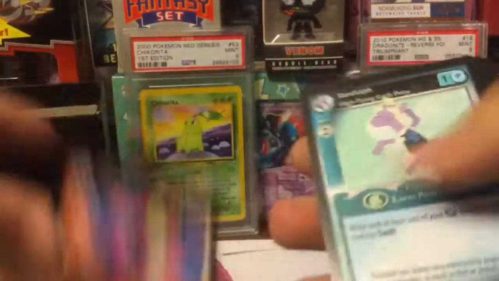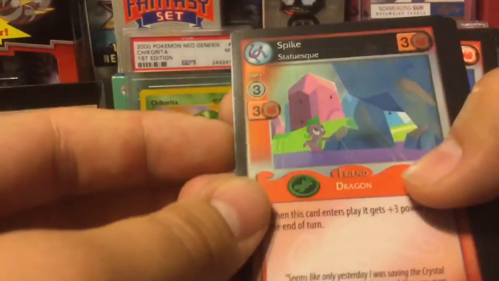Oh, these are all upside down. Okay, so, I don't know what any of these are, there's Spike, it's a holo type card. Set it up to the side with the other two. Hopefully we get something else. I don't know anything about these.